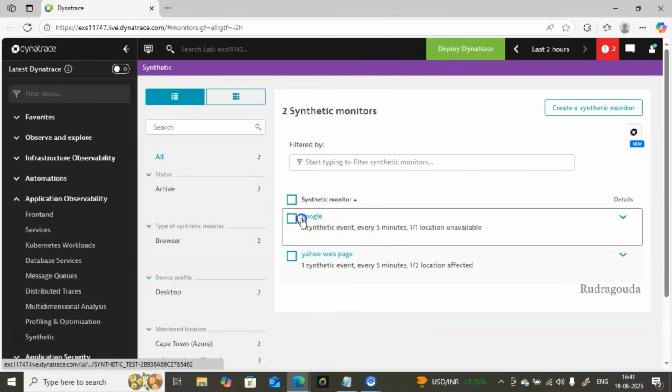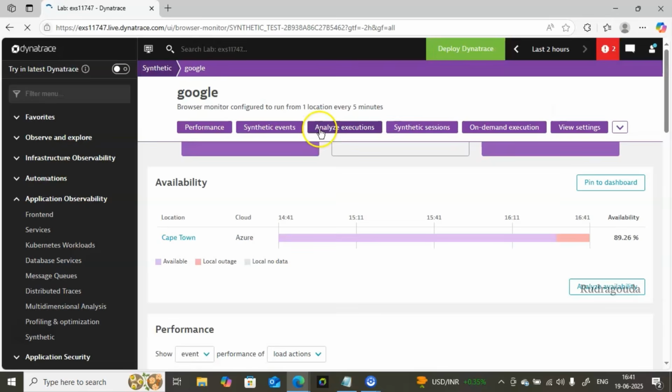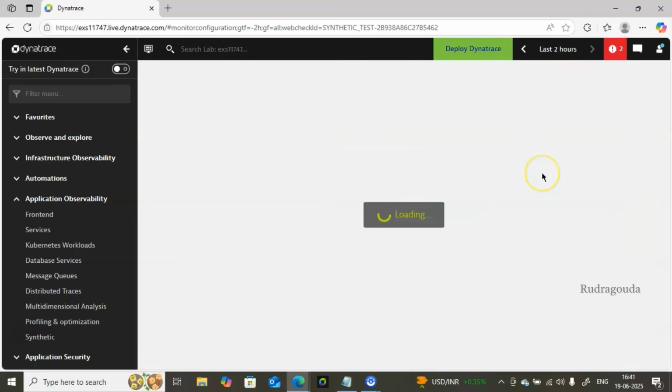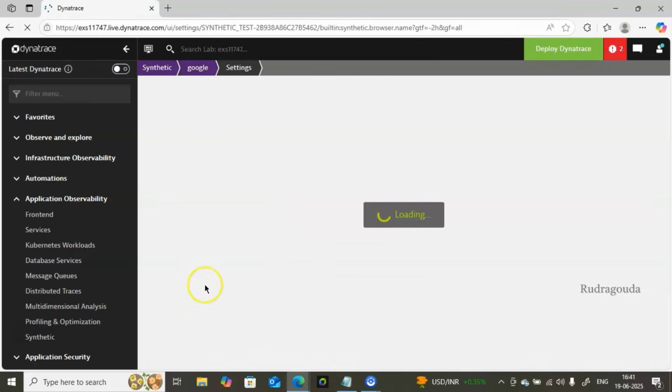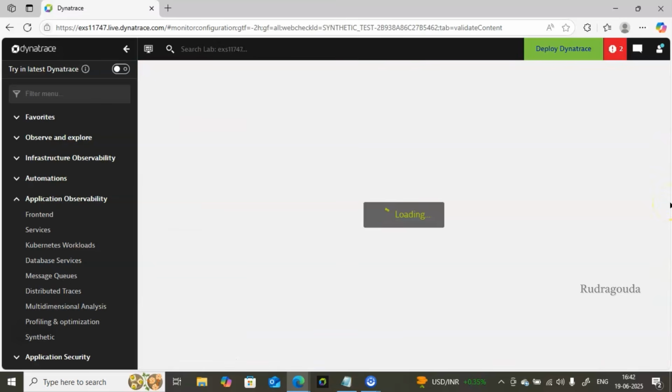Yeah. So Google, open it and then click on view settings. Inside settings, let me go to view settings, and I will show you where I made that change. That is validate content, and in the content I gave Gmail 1. Click on it, scroll down.